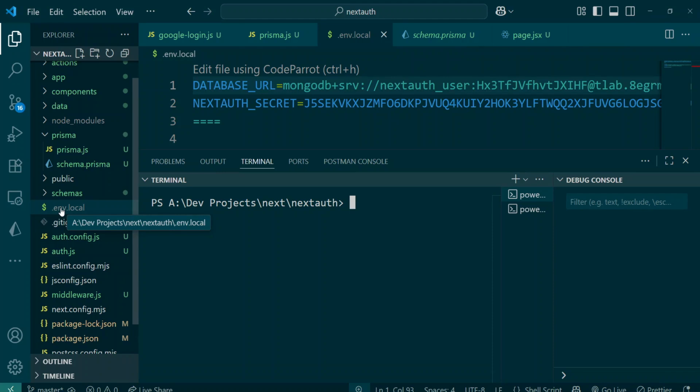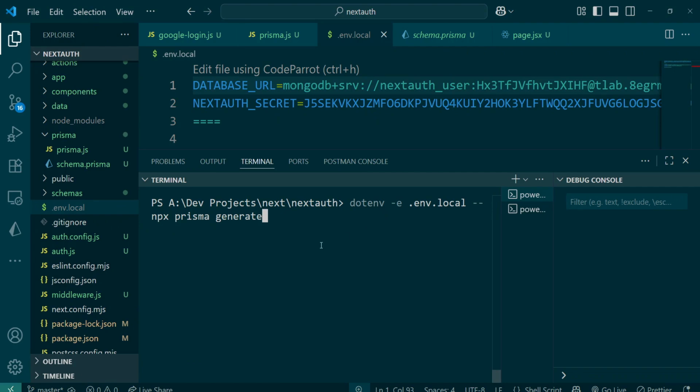Either we rename this to .env, or we run a command that will make Prisma read our .env.local, which is simply to say dotenv -e, then we put the name of the env file, then npx prisma generate.